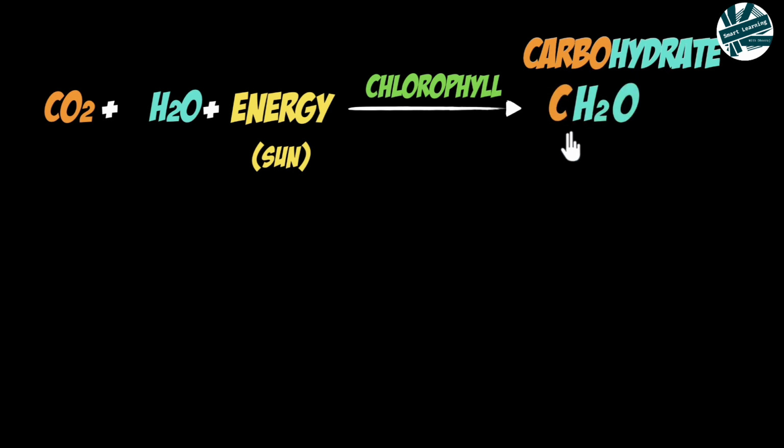This is carbohydrate, okay? But wait, carbohydrates need not have just one atom of carbon and one molecule of water. They can have 3 and 3 or 6 and 6 or any numbers they can have, all right? So there are many carbohydrates. So in photosynthesis, which carbohydrate do we get? Well, we get the carbohydrate in which there are 6 atoms of carbon and 6 molecules of water. That's also something we need to remember, okay? So the one we get is where there are 6 of these, all right? And this carbohydrate is given a name. It's called glucose. So photosynthesis gives us glucose, all right?